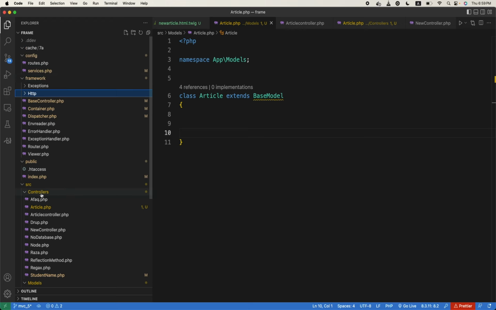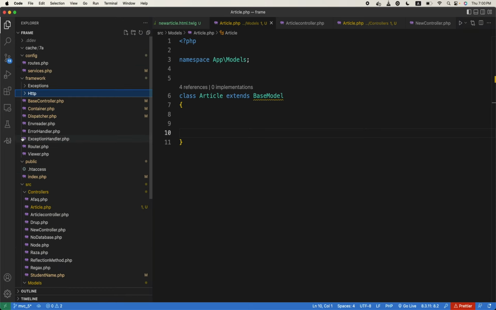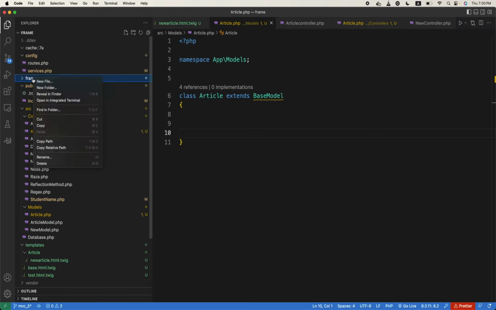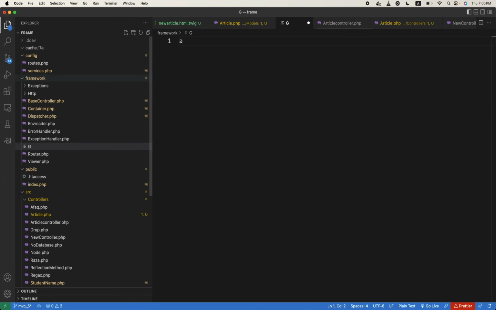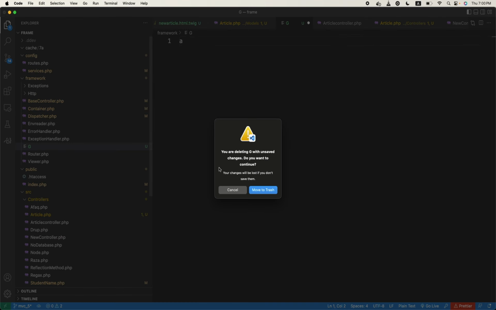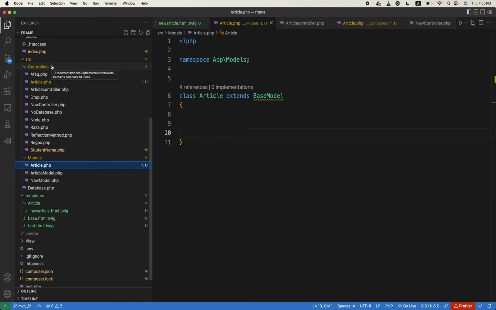We could have the base model inside the models folder also, but that is part of the app, not the framework. So in the framework we will create a new file.